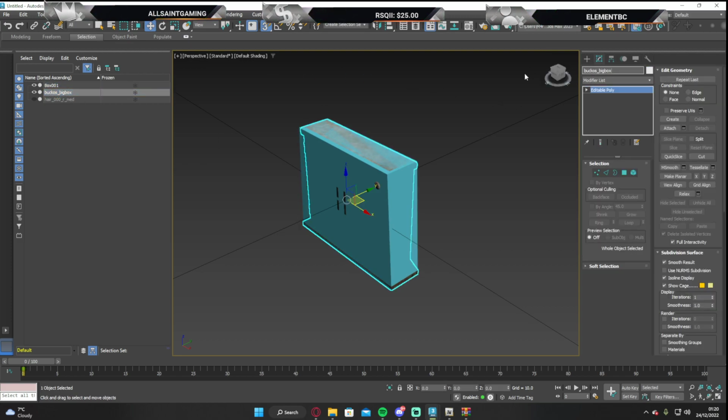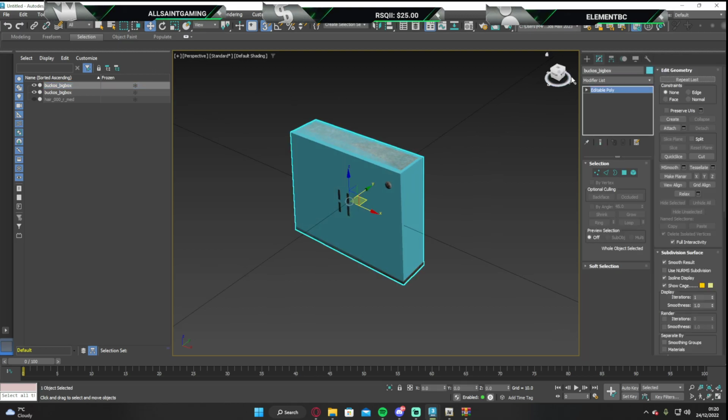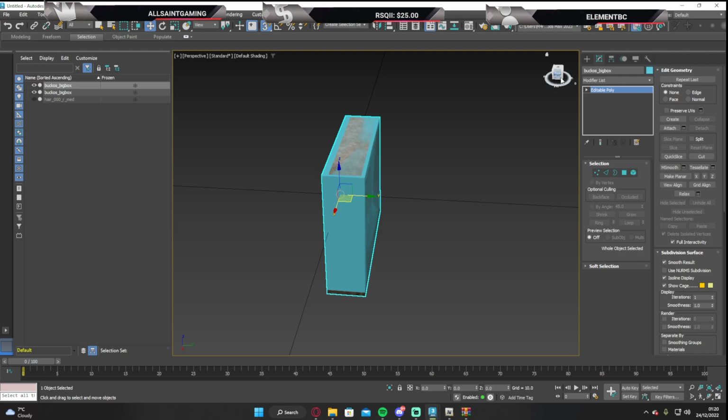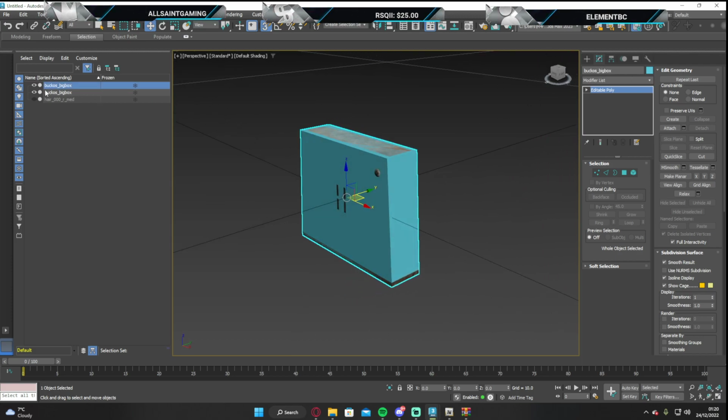Obviously, the name of this is all down to yourself. Change the name of the collision as well to the same. Or you can change that to 0x1, but you don't need to. It does it all for you when you export anyway. So hide your collision.